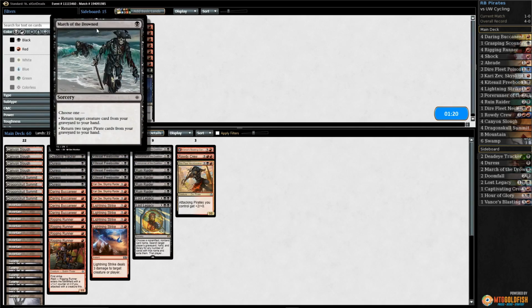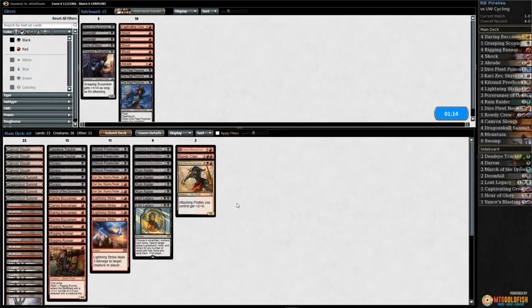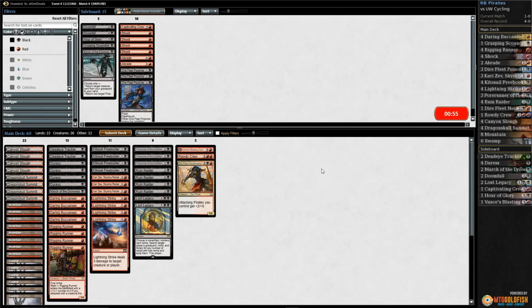Captivating Crew, no. March of the Drowned is actually interesting. If there's ever a matchup for March of the Drowned, let's bring in a March of the Drowned to help us clean up after a Wrath. Can we bring in the second one? I mean, if we're going to play them in our sideboard, this is the matchup where we would want them. We don't want to cut too many creatures, though. Let's try 1. Let's just try 1. Try it like that. This deck seems pretty sweet.